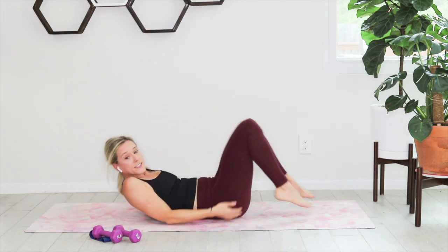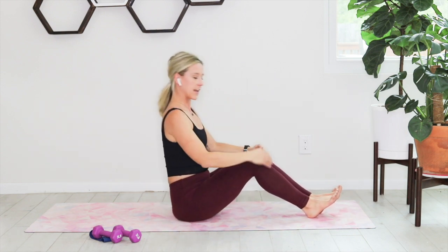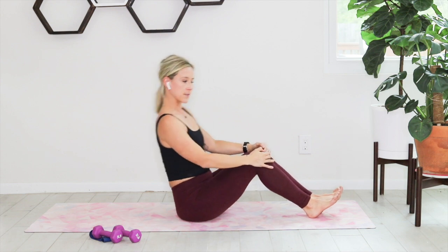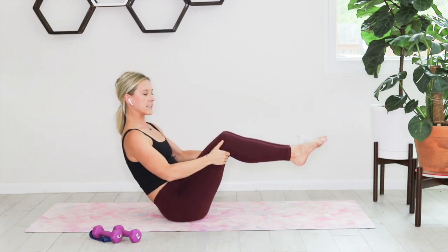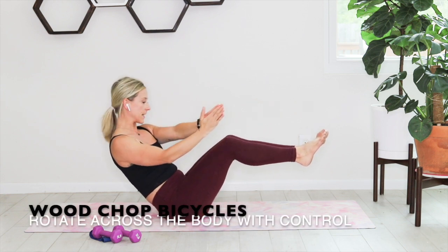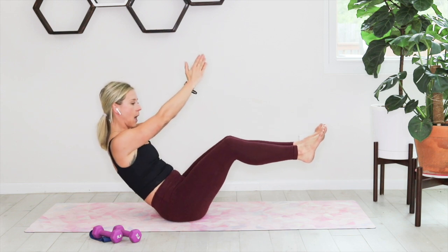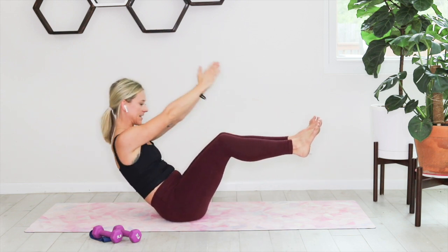We're gonna go into some wood chop bicycles today. So we're gonna sit up. Here's how it's going to look. I'm gonna take those knees, sit back, scoop that tailbone, knees come up into that 90 degrees. I'm gonna take my hands like I'm chopping and I'm twisting to the side, back to center, side, center, side, center.